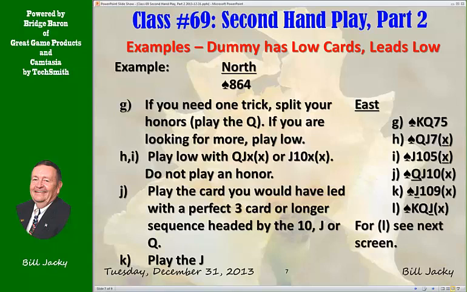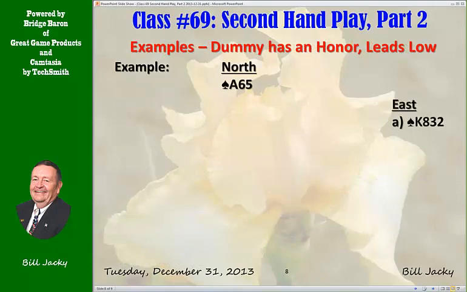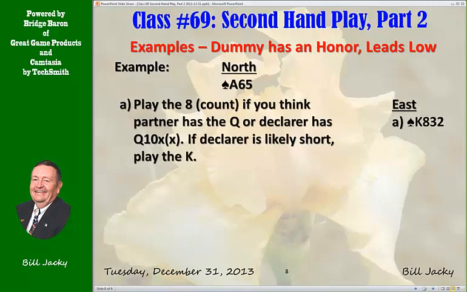Let's look at example L as a possible layout of the suit distribution. You play the 8. You give a count. If you think partner has the queen or declarer has the queen, 10, declarer is likely to be short. Play the king and get your sure trick.